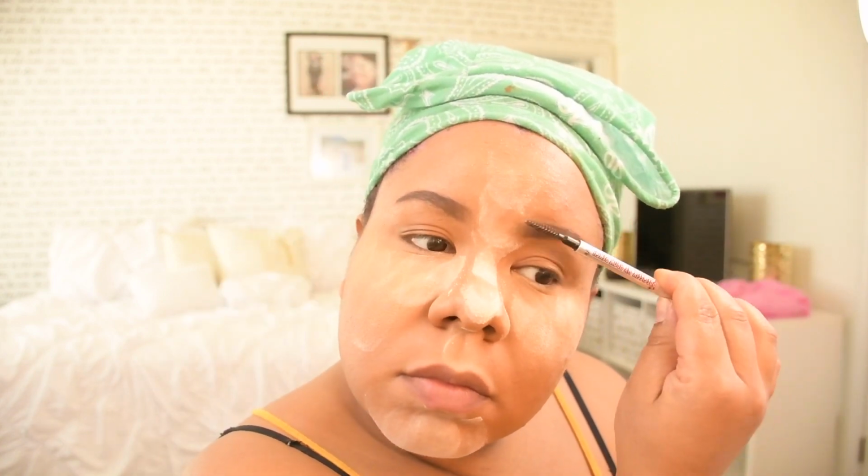Then we're going to go in with that angled brush and more of that concealer. I would just put a dab on my hand and press it into there, and then we'll go right underneath the brow to cut it.